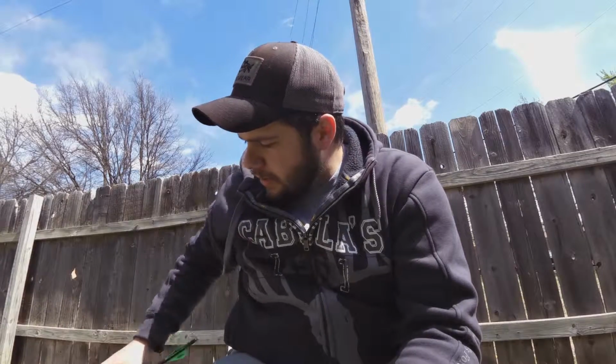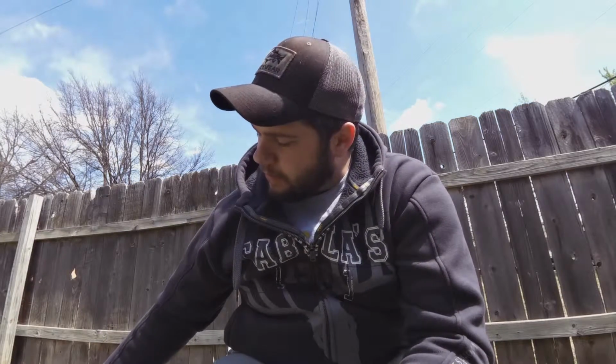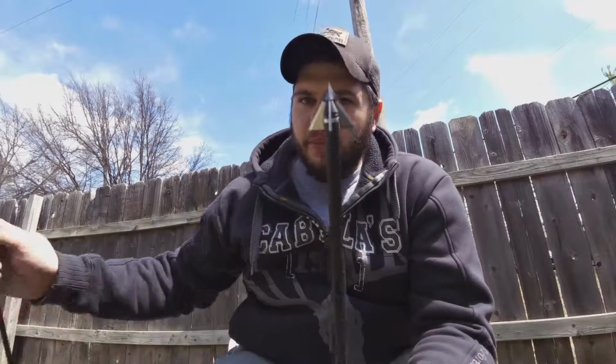I'm going to set that arrow aside. Like I said, shallow blade angles for lower kinetic energies, lower draw weights. If you're in the mood to shoot fixed blades, but you have a little bit more kinetic energy to spare, say you're pulling 50 plus pounds and you want to shoot a fixed blade broadhead, you might start thinking about the broader broadheads out there. This, for example, is a Q80 Exodus broadhead. It has a 1.25 inch cutting diameter, and you notice the big difference between these two right away.